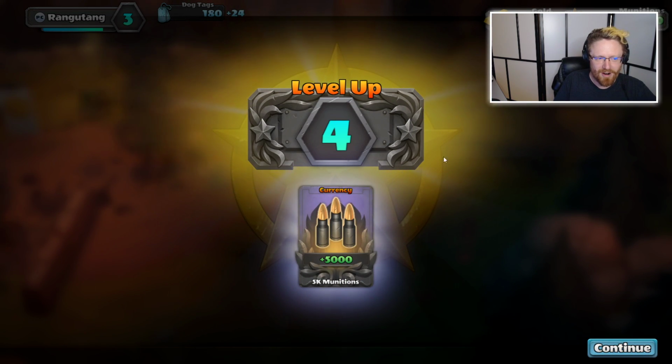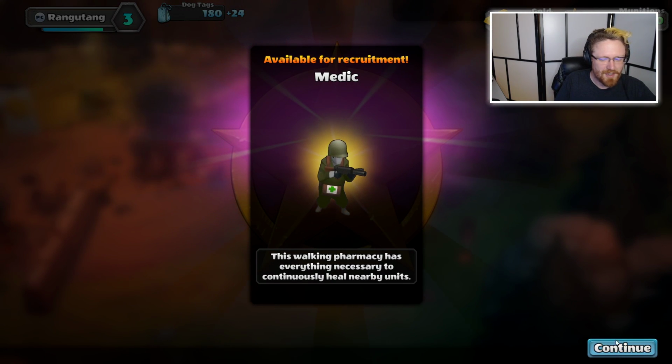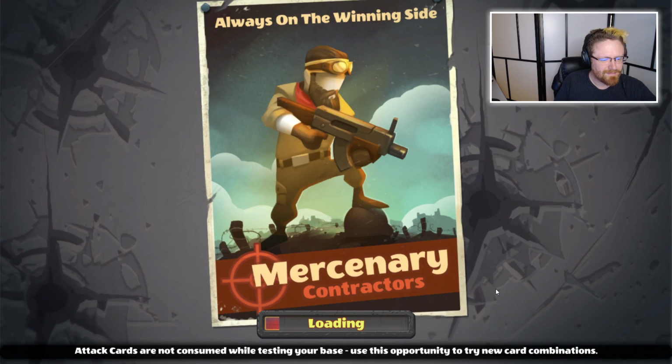So I leveled up to 4. I have to get up to level 6 before I can start grabbing those mortars. So I've still got a ways to go. But I've got a medic now, and I've got another attack card slot, so I can start burning through the pool faster.